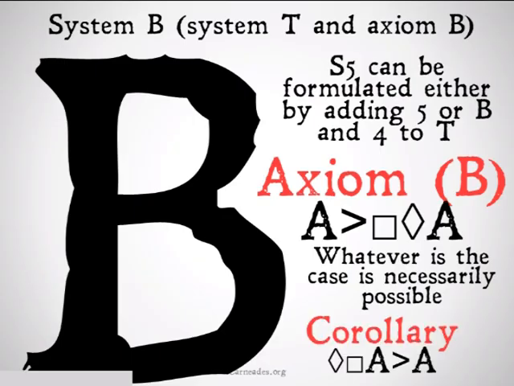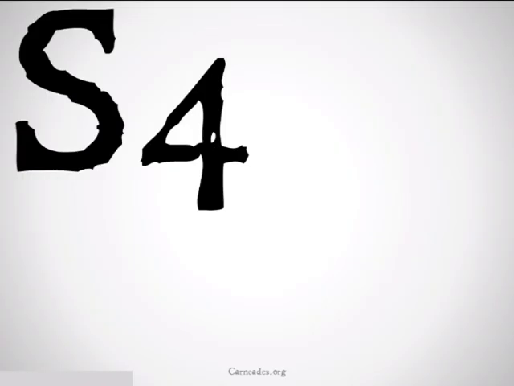The corollary to B is, once again, another one of those strange corollaries that are going to give people trouble, which is: it's possible that it's necessary that A implies that it is in fact the case that A. We're going to look a little bit more in depth into these confusing corollaries in a second. But first, as I've stated before in passing, I want to state clearly now.